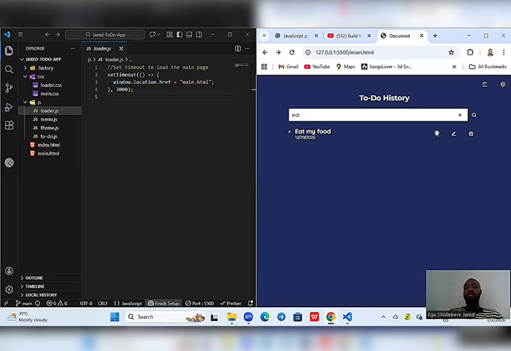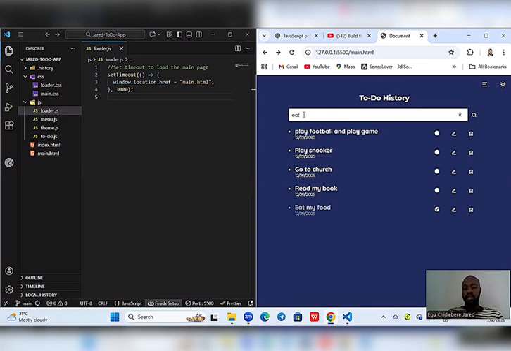So you can either mark it as complete. When you mark it as complete, you can see it is completed. You can try to edit it, or you can try to delete it. So this is just how this thing works. So this here, you can see it is still persisting. You can just click here to cancel it. When you click here, it cancels, and this is a placeholder for search purposes.